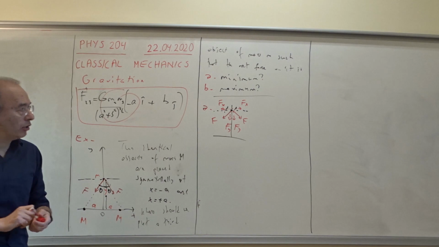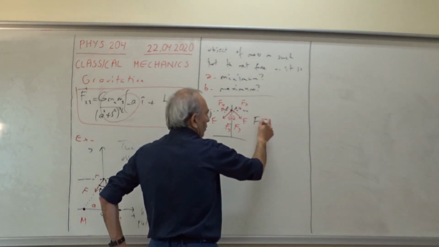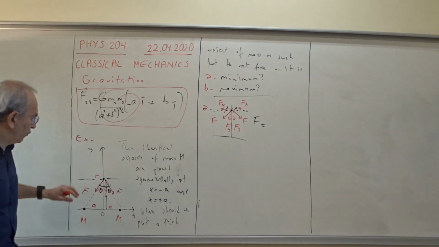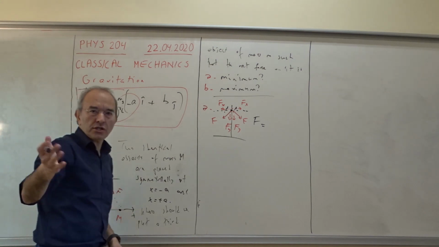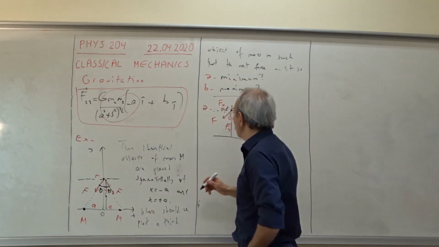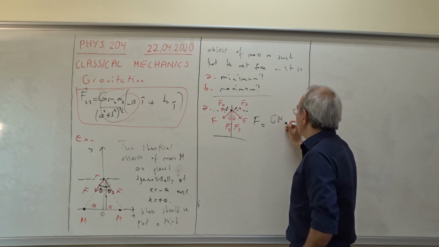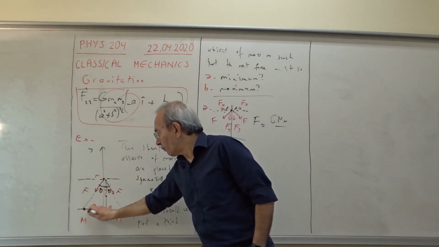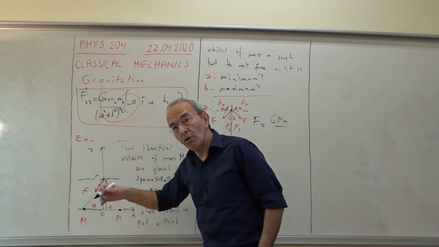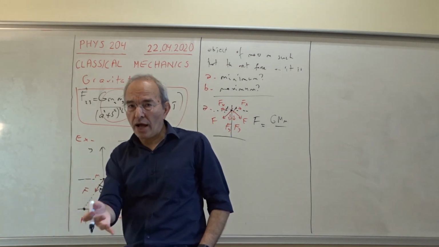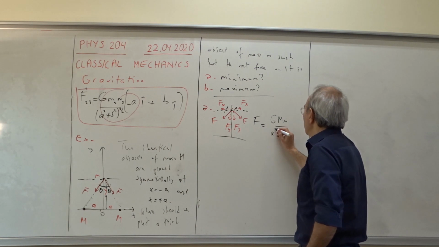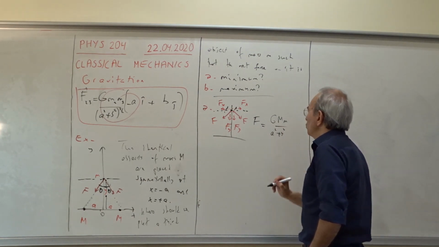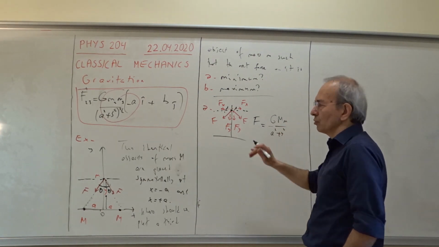What is F first of all? F is equal to one of the forces, just G times the masses divided by the distance squared. G, capital M, little m divided by this distance. What is it? One part is a, the other part is y. Although unknown, we name it as y. So it is simply a squared plus y squared. No need to take the root, it is just a square.